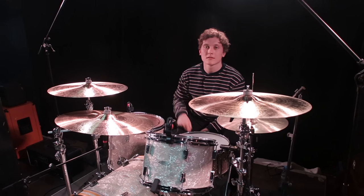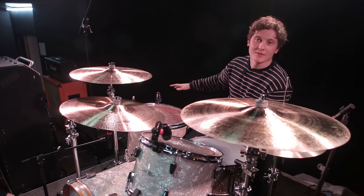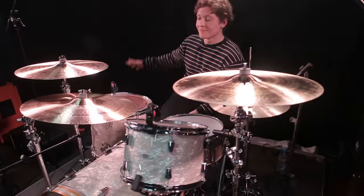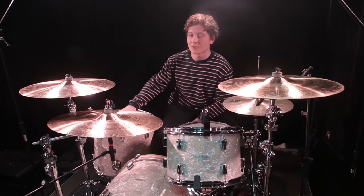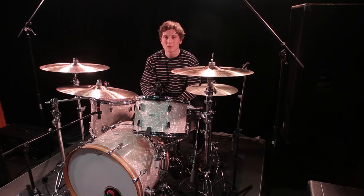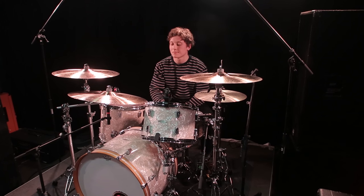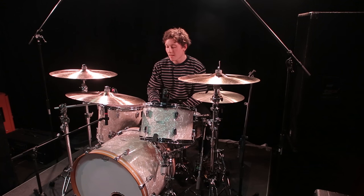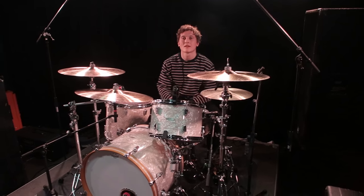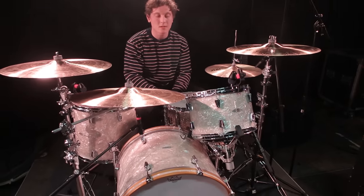Just a 16 inch floor tom down here. I remember when we recorded, I had two, just because there was no extra to rent. I had an 18 as well, it was fun but I didn't use it — it ended up just being a bit too big. So I just went for 16 inch. For the kick, I just went for 22, which is something I kind of always had. I know people have 24s, I tried that, but I just know I can fit everything how I like it at 16 inch depth, not too flat.